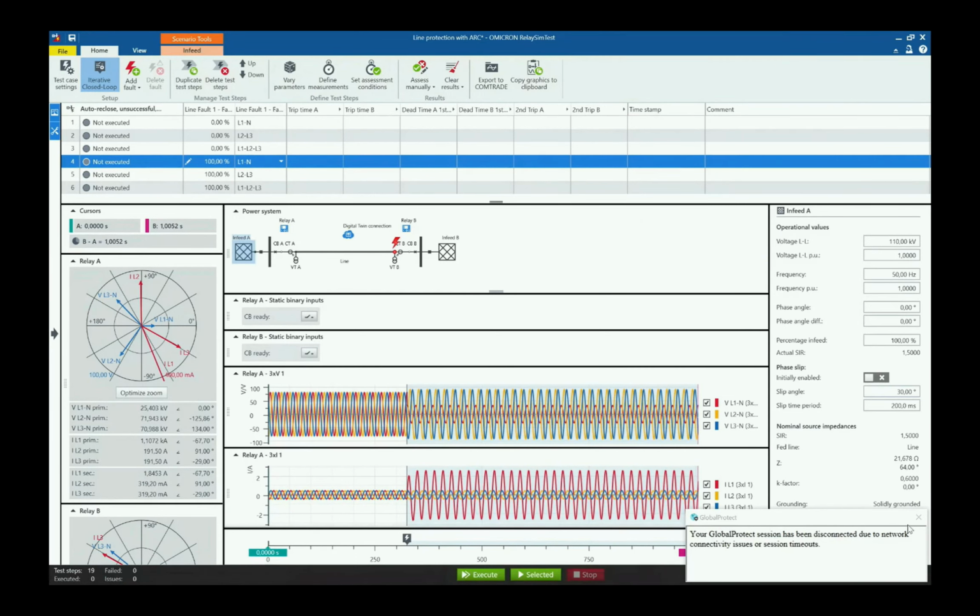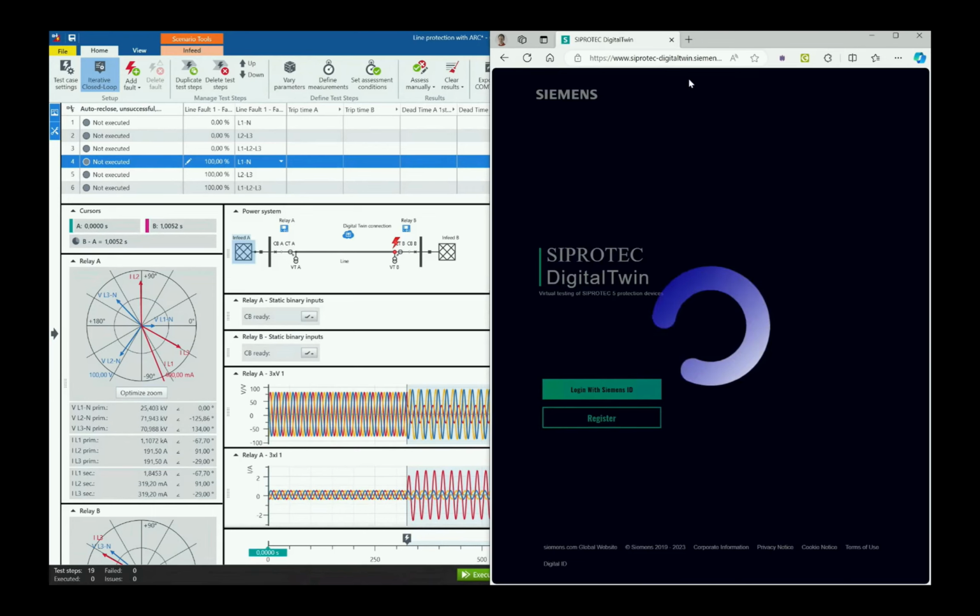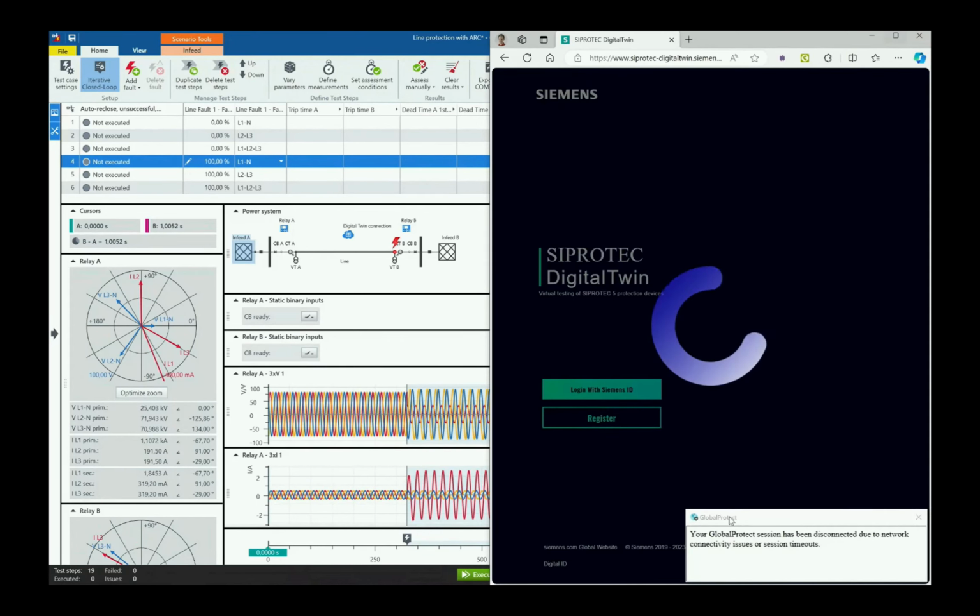So let's see if the twin has started up already. That's not the case.